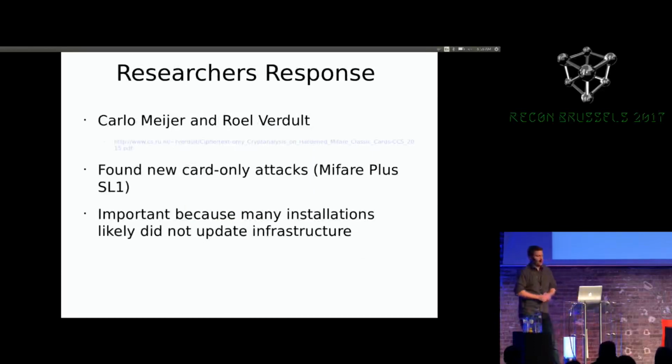So there's been some research done by Carlo and Roel. They found new card-only attacks for the MIFARE Plus in SL1 mode. SL1 means that you have the old Crypto1 library being used for the old readers, along with potentially another block on the card using AES. This is important because most installations did not completely reinstall all of their readers.